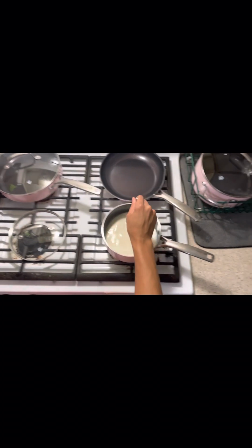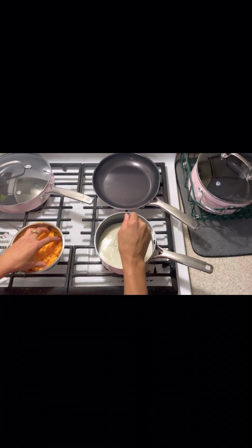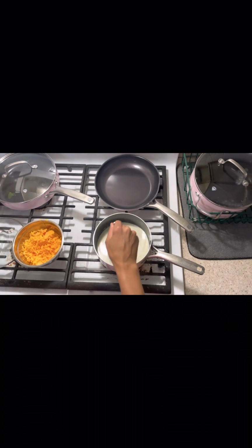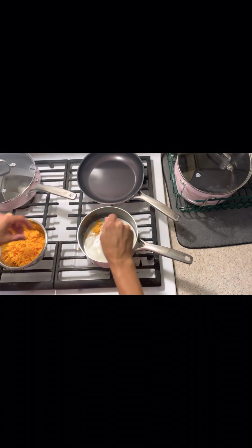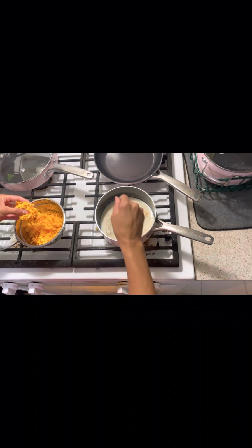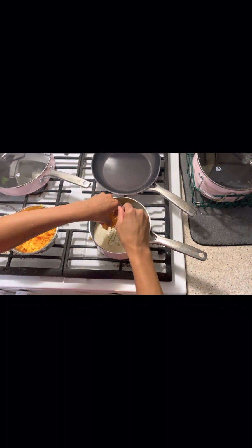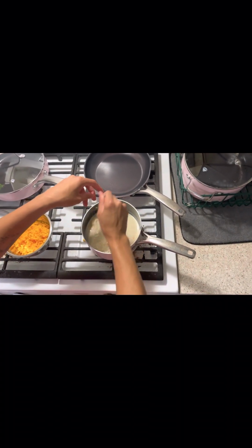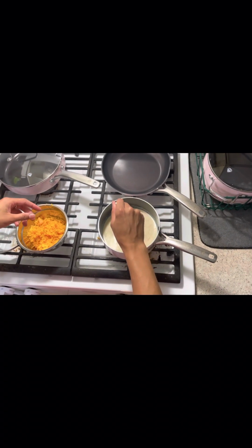All right, so once that's melted, then we're slowly adding in 2 cups of freshly grated cheese. We want to turn up to about medium. We don't buy that pre-shredded stuff. Freshly shredded cheese. And you stir it in slowly. You want it to melt, but you don't want it to stick to the bottom of the pan. If you have non-stick pans like I do, then you got a little bit more leeway with your stirring. If you don't, then you have to stir literally constantly.